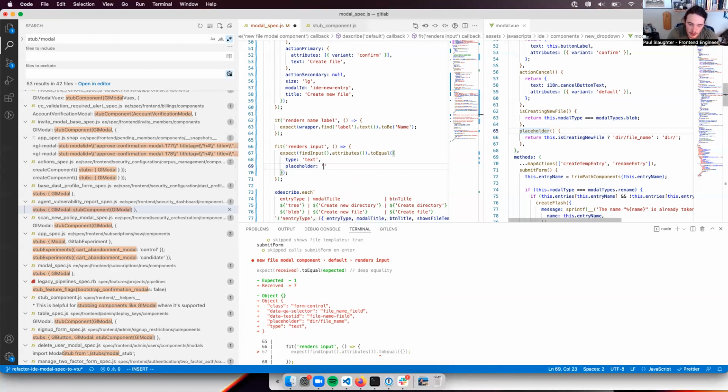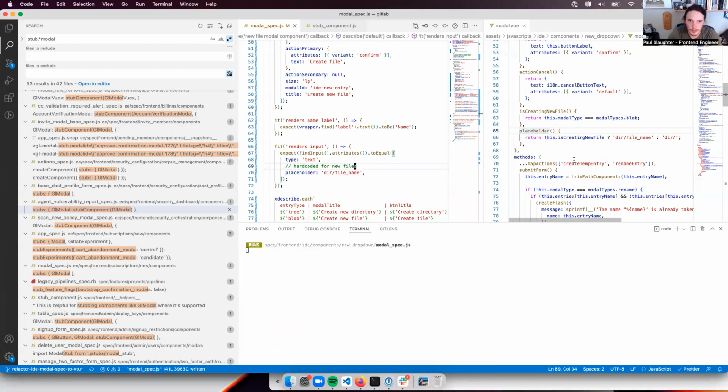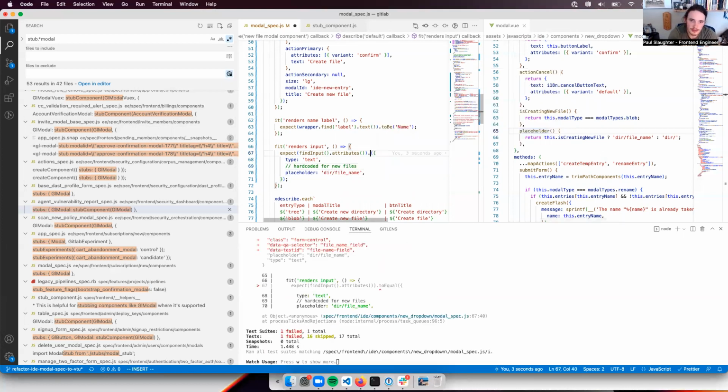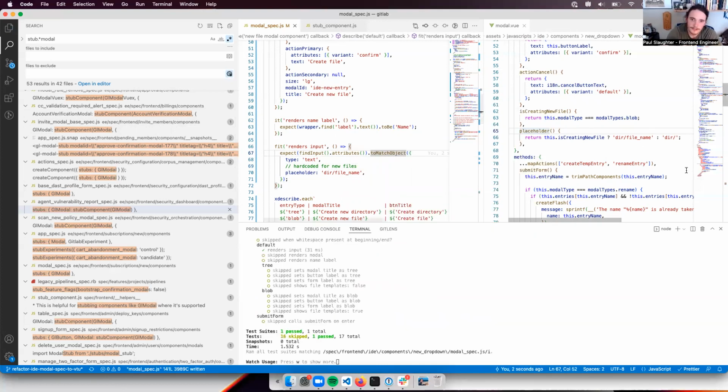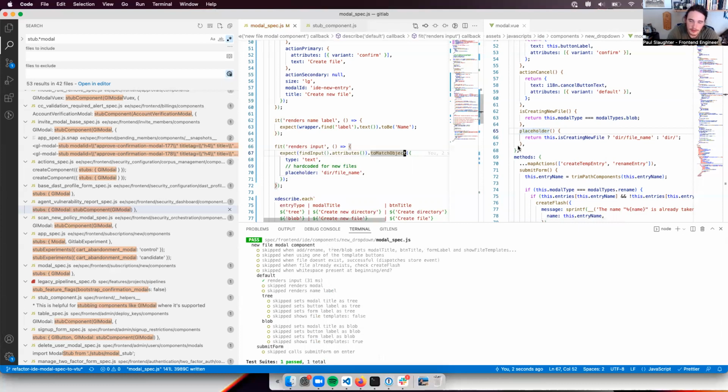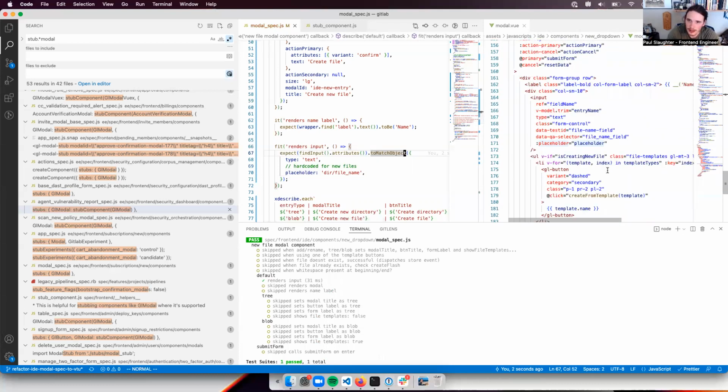So the placeholder automatically is a new file. This is hard coded for new files. And because I'm not doing all of them, I'm just going to do to match object. Cool. Great. So we're rendering the input correctly.